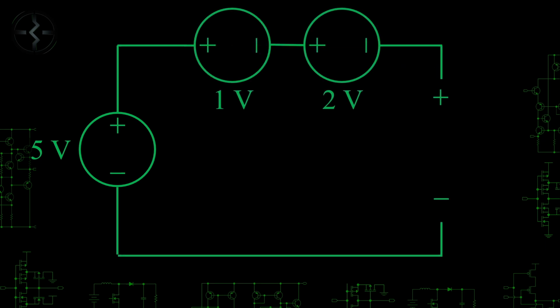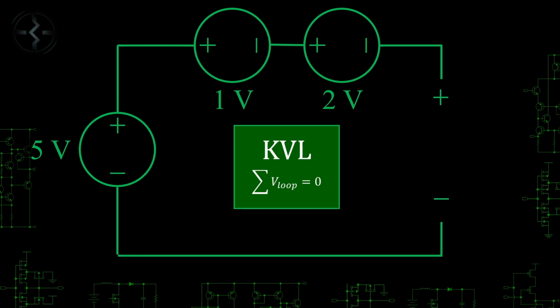Another fundamental rule of electronics is called Kirchhoff's voltage law, or KVL, and it states that all of the voltages in a loop will add up to 0. In order to make this loop, you need to choose any point on the circuit and trace a path from that point back to itself and sum up every voltage along the way. Be sure to include polarity in your summation.